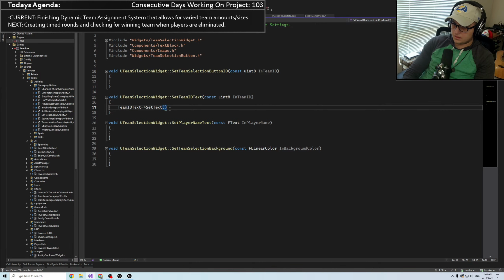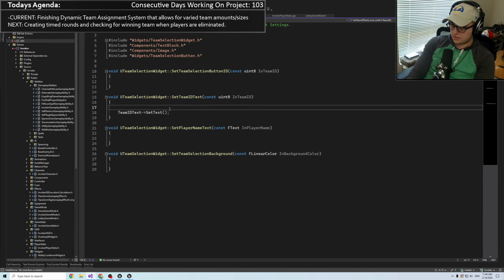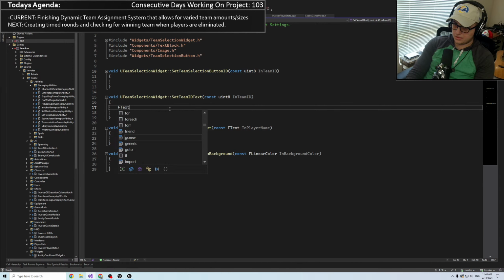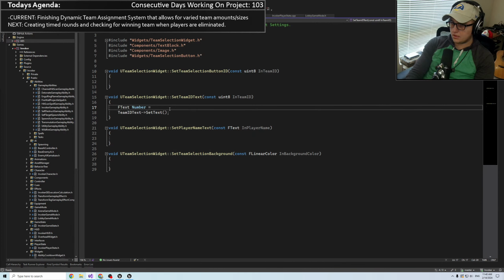So this is something where we just have to do SetText. And the way we can actually convert this to text is if we create just an FText here. We'll just call it number. We do FText::FromString, and then we do FString::FromInt team ID.